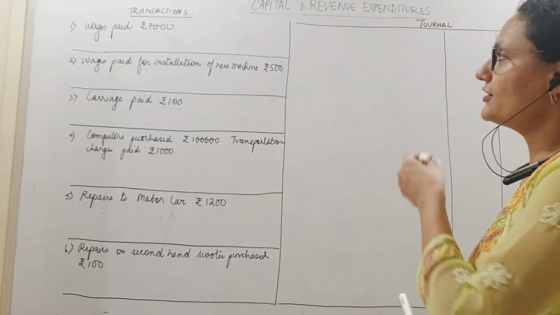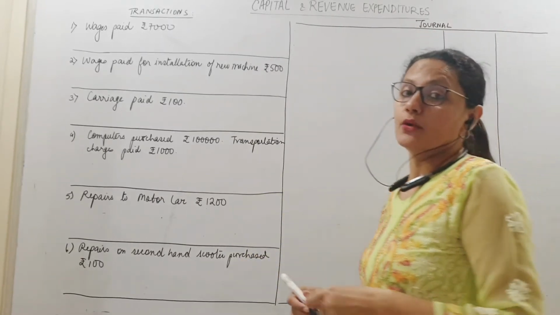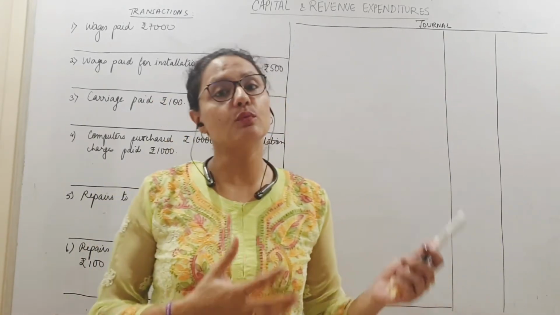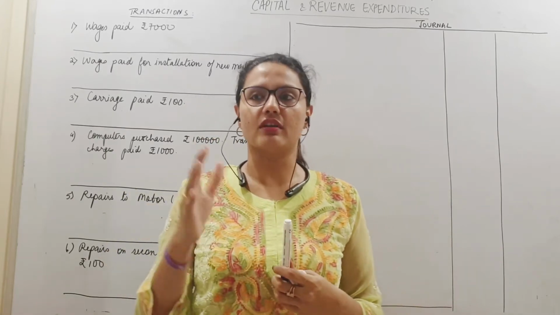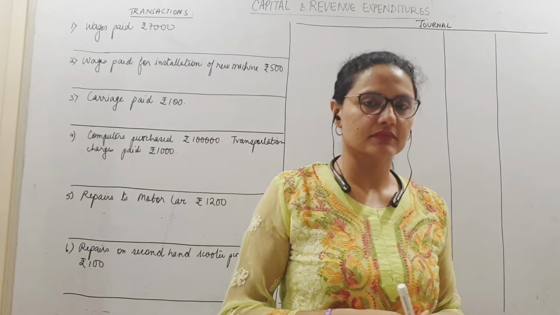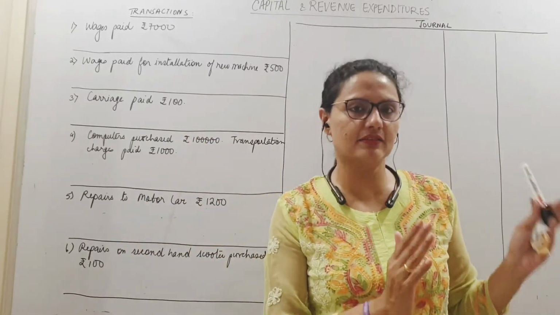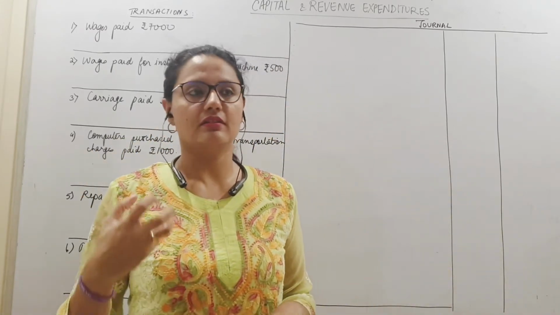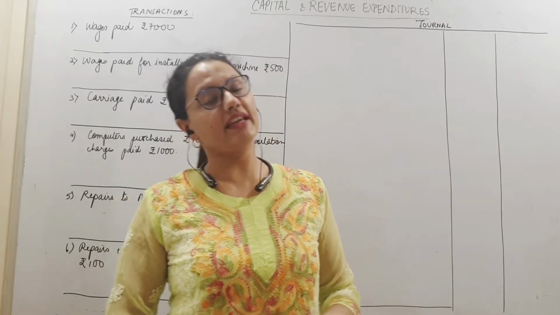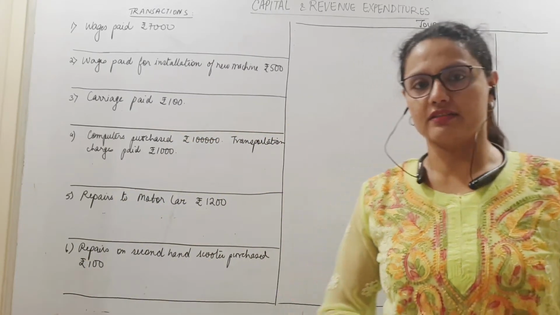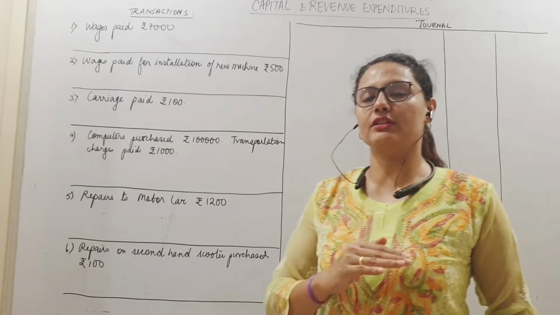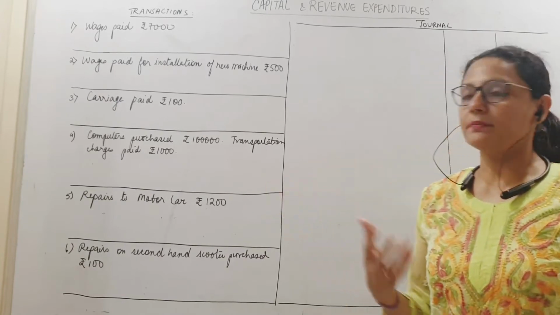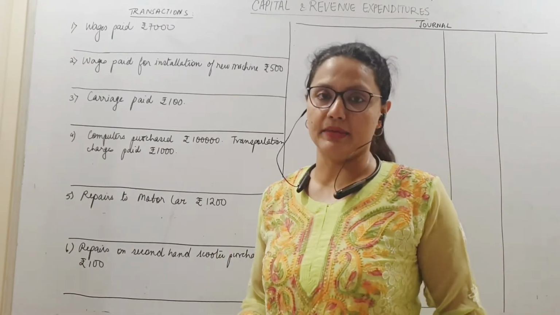Okay. Now, based on that, let us see how that concept helps us pass the correct journal entries. First one, wages paid. What are wages? Wages are the payment made to the workers, the laborers, the daily wage earners, or those whose salaries are not fixed. Salaries are fixed and constant, and here wages relate to the production, manufacturing department. Not the office staff. Office staff will usually be termed as salary because they have a fixed amount at the end of every month. These people might be paid on a daily basis, right?